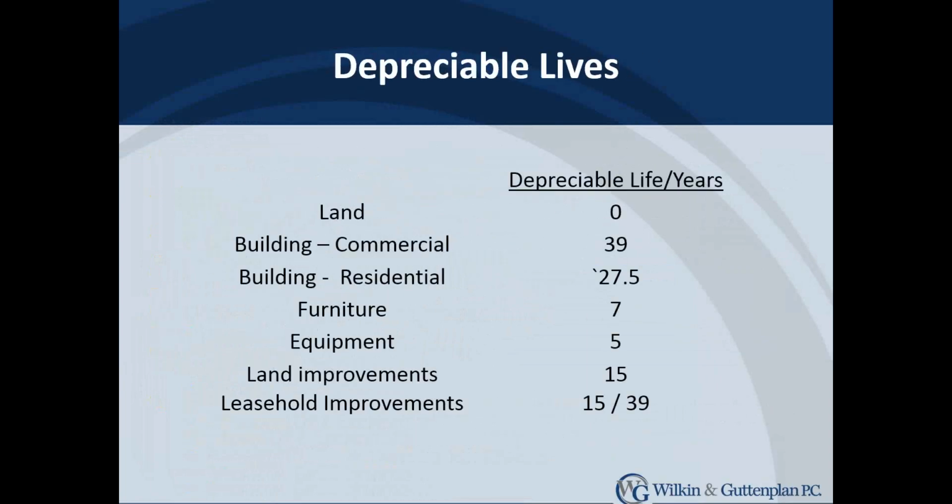These are the class assets and the class lives. And when we refer to the Section 179 and bonus rules, they typically apply to those that have a class life of less than 20 years. Those are the furniture, fixtures, and equipment, land improvements, and certain leasehold improvements. Often we recommend cost segregation studies because obviously the more of an acquisition price that can be allocated to the shorter lives, the higher the depreciation in the earlier years.